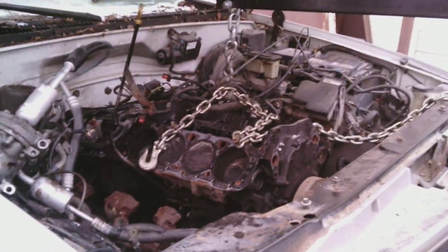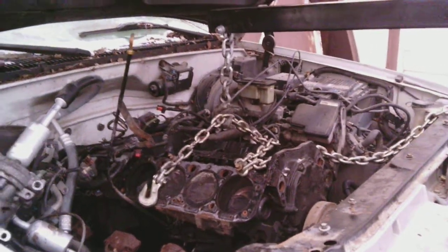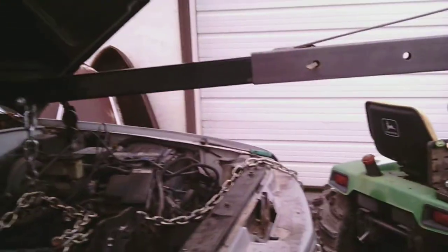Anyway, I really spent pretty much all day doing this. It doesn't look like much, but it's a lot. Okay. So hopefully everything is removed and it will just come right on out.